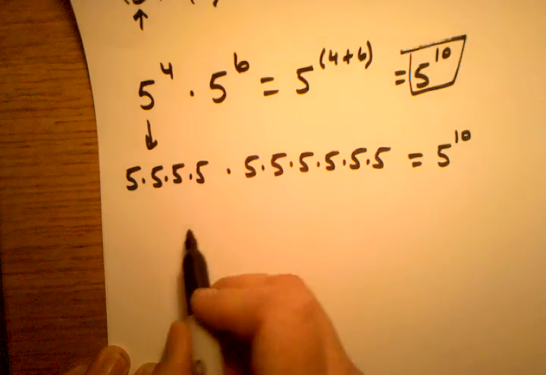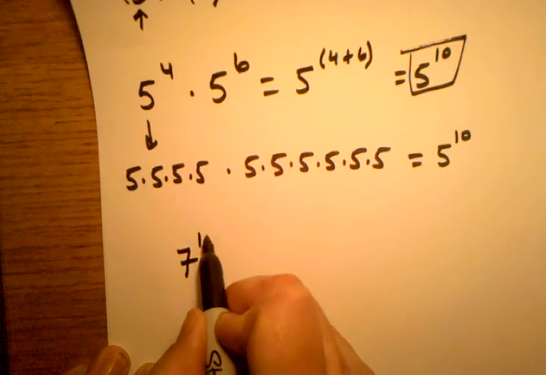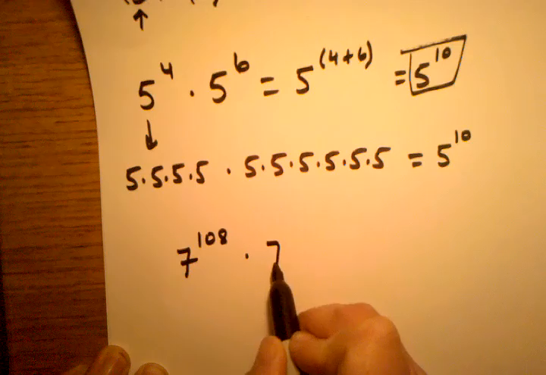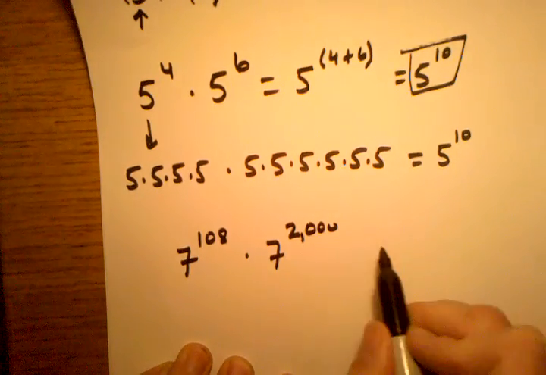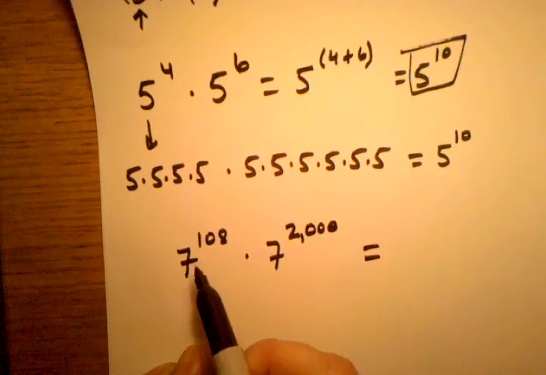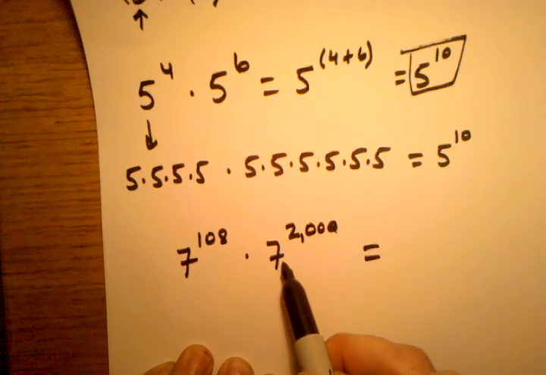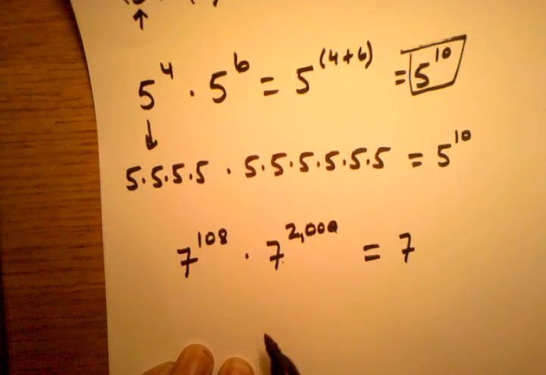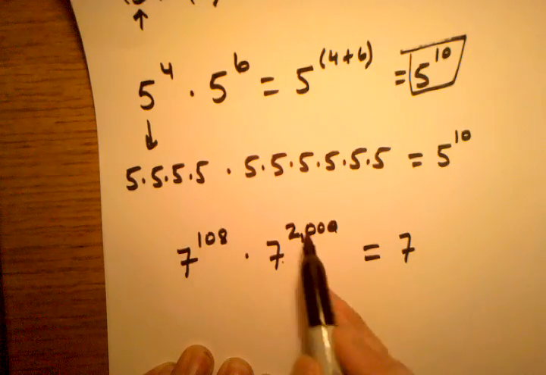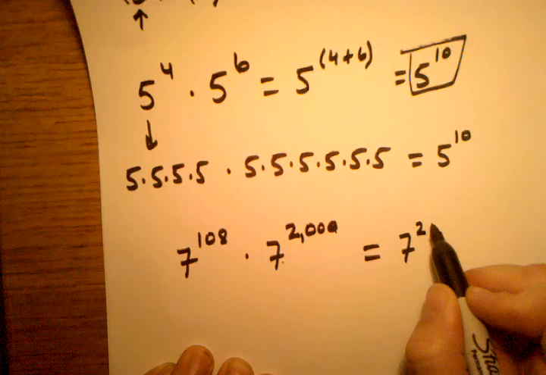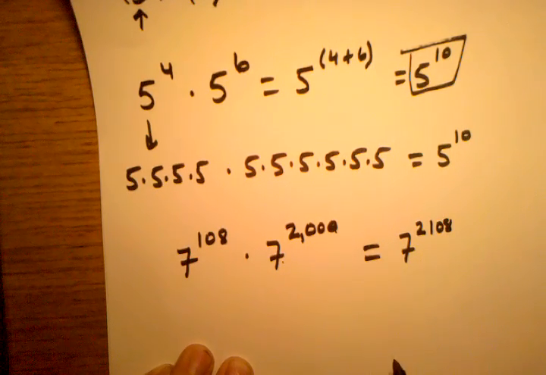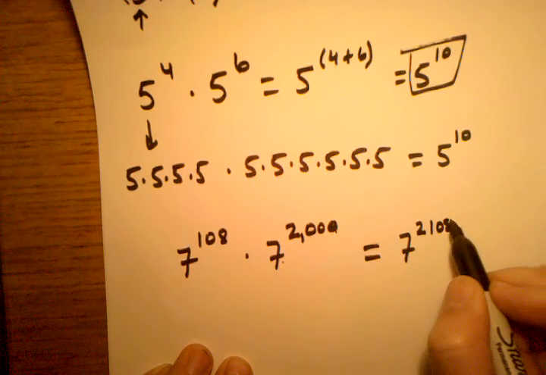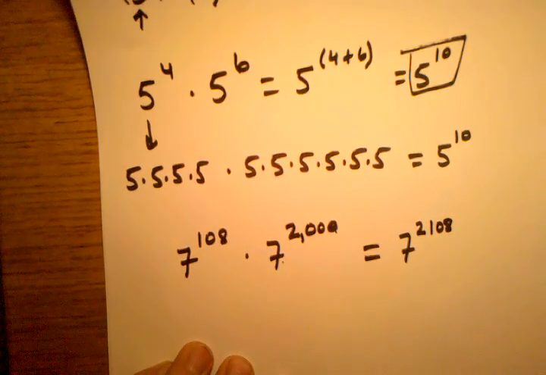Let's do 7 to the 108th power times 7 to the 2000 power. Now using our shortcut, we don't have to write out 108 sevens and then another 2000 sevens. Now we can just write 7 to these two powers added together, which would get me 2108. That number, by the way, is phenomenally huge. It's not a fun number to write out. It's easier just to write it in terms of its exponents versus actually writing out what this equals, because it's a huge number.